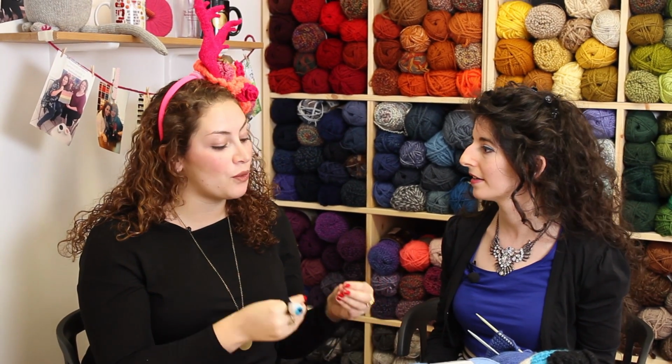How do you make these? They're clearly not patterns. You're making them yourself. So do you sketch something? Like how does it work? Often I will sketch, and I might just kind of start playing. So with the headpiece that you're wearing, it has a lot of kind of the brain coral. So I did some research on how one would make that shape.